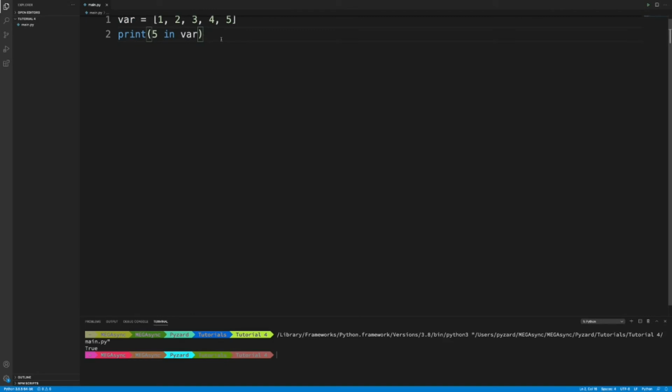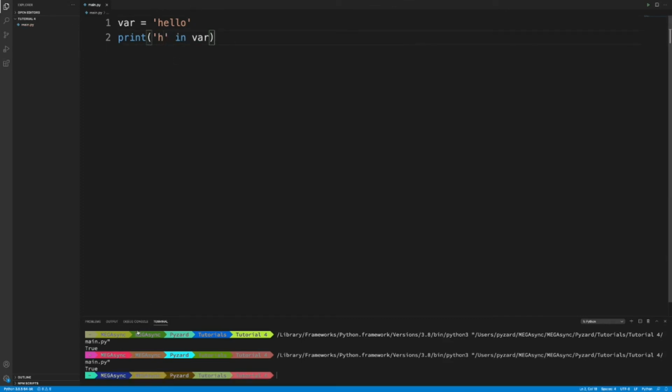And the in operator can only do that if the value on the right is an iterable. So, if var is hello, and then you say print h in var, you'll get true, because you can iterate through a string. You can get every single character as a separate value. That's why you get true here.